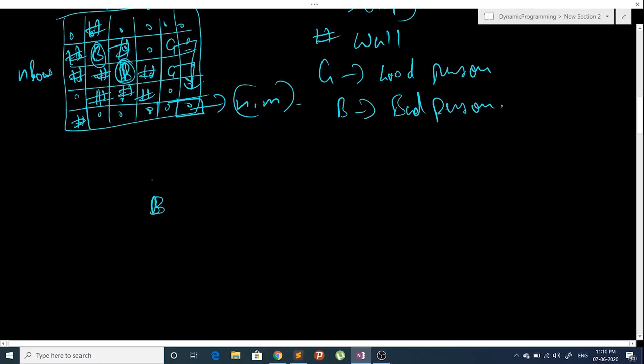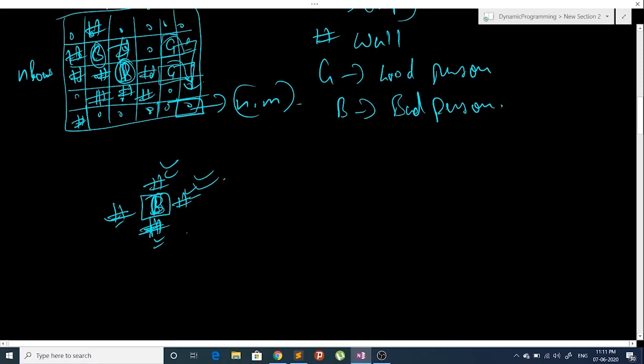boundary. For example, if I have a bad person, I just put walls around him like this so that it is blocked, and I'll do it for all the bad persons. And then what I will do is I just check if all the good persons can reach after putting these walls in some places. So now how is this giving me the correct answer?